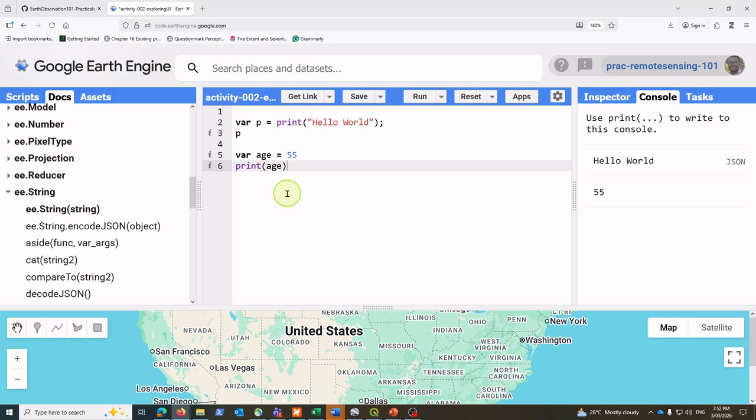You are going to do plenty of this activity in this unit. So don't be worried if this is not too clear to you. You're going to have another chance. So in the next activity, we will learn how to add comments to script to help people, including yourself, understand the script.